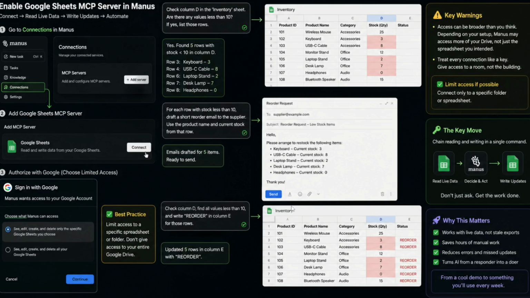Your Spreadsheet ID, by the way, is the long string of letters and numbers sitting in the middle of your Sheets URL. Copy that exact chunk, not the whole link. If real data comes back, actual cell values from your actual sheet, you're live. The connection is real, and every conversation from here on has it.